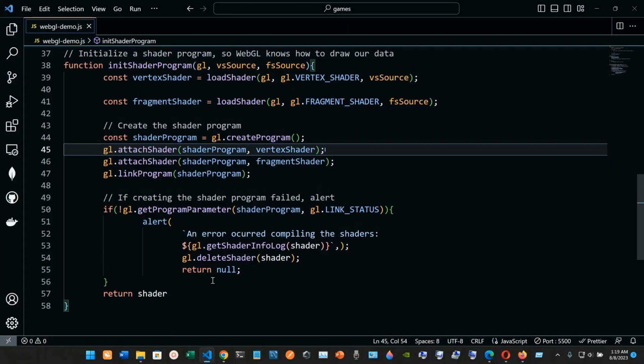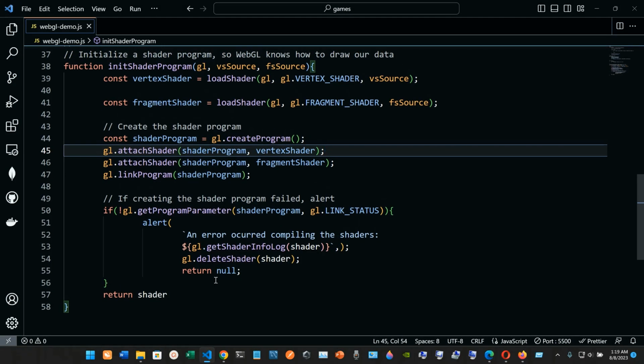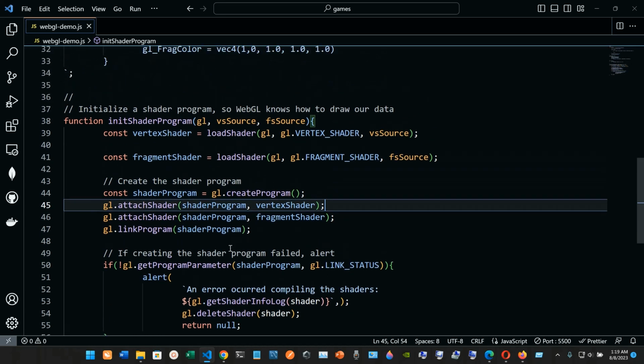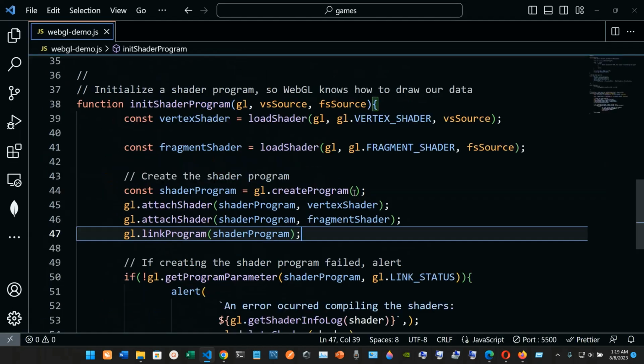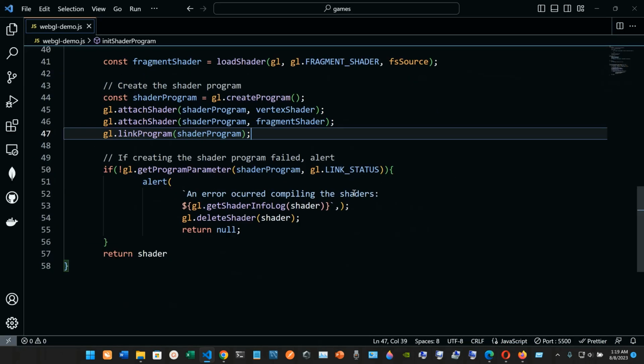So as we can see here, we have gl.getShaderInfoLog, then gl.deleteShader, and then we are returning null. So we have that, we have the create program. Okay, so that's fine.